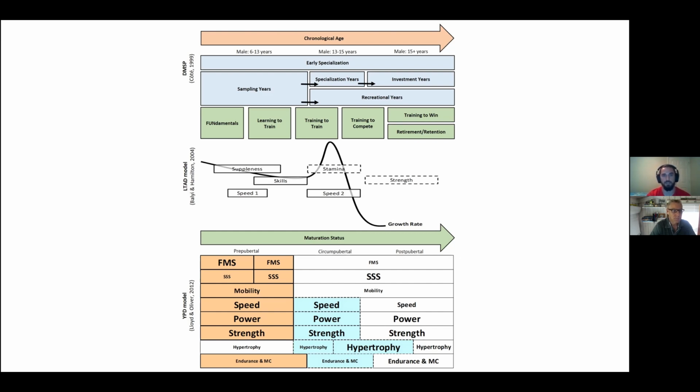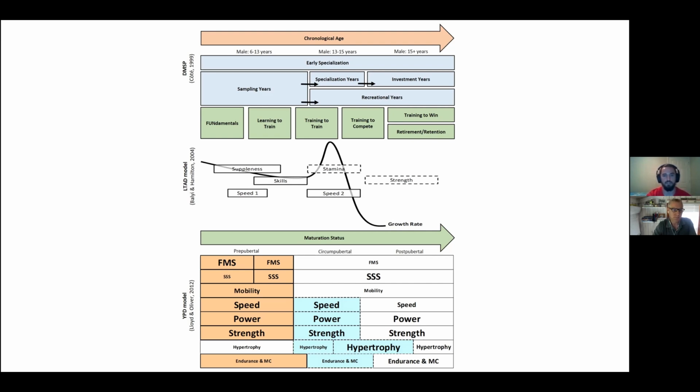In the middle, you have the LTAD model from Baldwin and Hamilton, which is one that kind of popularized the LTAD movement back in the early 2000s. And so these are the green boxes there. It has the different stages and some of the different skills that they broke the model down into, and when you would be able to best acquire those skills or hone them in. And I don't have the key here, but basically the solid boxes are ones that they thought was based on chronological age, and the dash boxes were ones that they thought were more determined based on maturation status. So if you're looking at this, you can see that strength, according to this model, you wouldn't focus on strength until way later in development. So that was just one thing that kind of caught my eye.